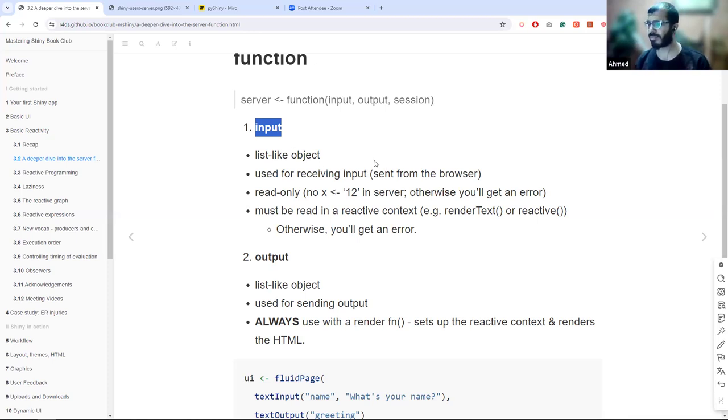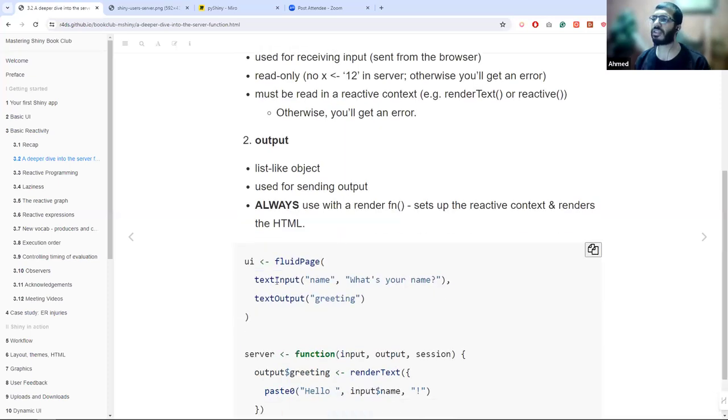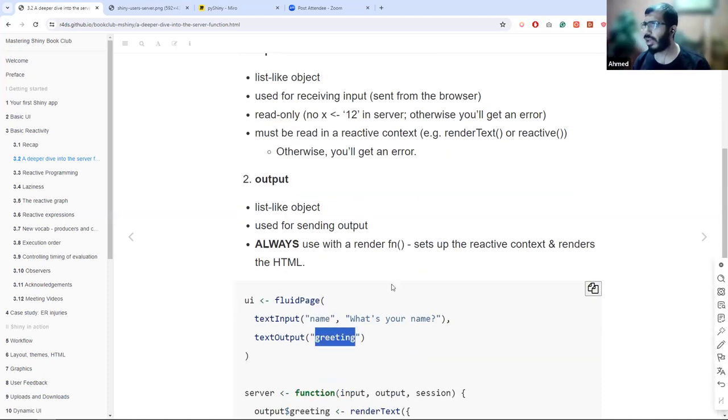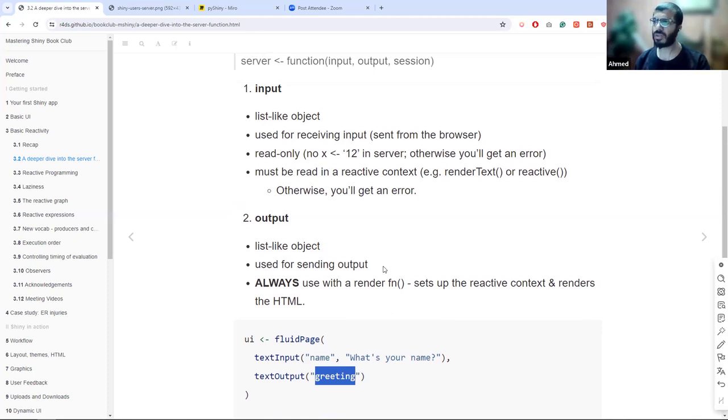So if you have, for example, a text input like this one, it is saying to the browser, if I write anything here, please send it. It's a request-response cycle, where I request data and I get a response back. In the request itself we give it the input ID, and the browser gives us back the output, which is a text output here. This is handled behind the scenes in the server function. All of this is handled automatically by Shiny.